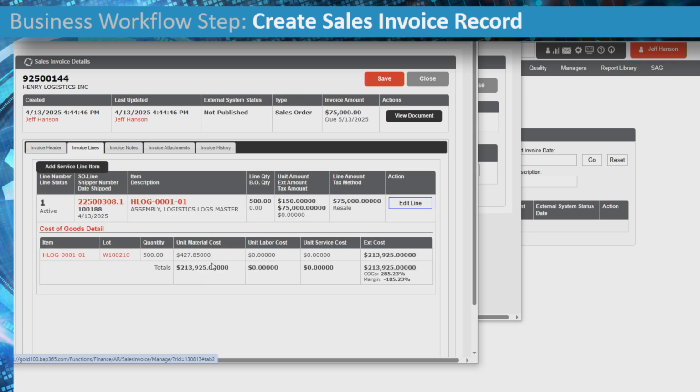I'll just point out on the invoice line, it's calculating the COGS of this order, and in this case, we actually had a negative margin, meaning the assembly cost us more than we're selling it for. So that will help us on future orders to avoid that from happening, or you potentially could go back to the customer and ask for an accommodation on additional costs that were done.